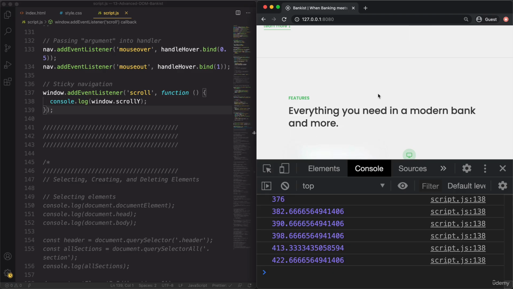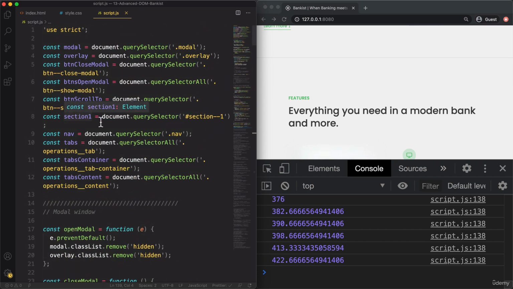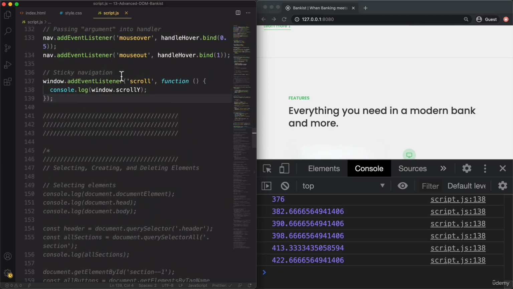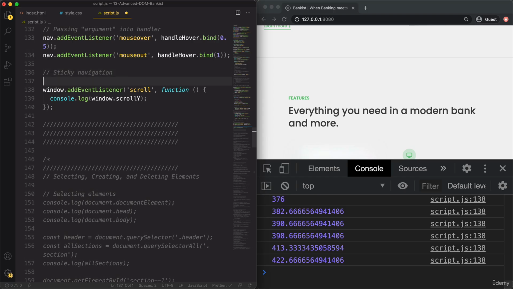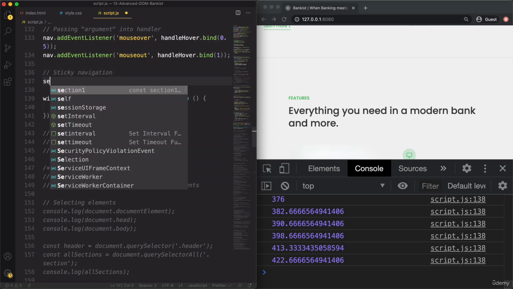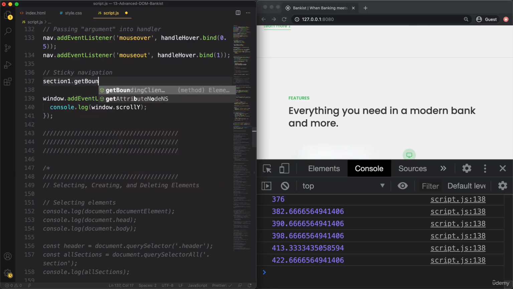Well, remember that we can determine the position actually of this first section. So let's do that. And I think I already have it selected up here. Yeah, so section1, which is this one. So we need to do this outside actually of this event handler. So section1.getBoundingClientRect, remember.